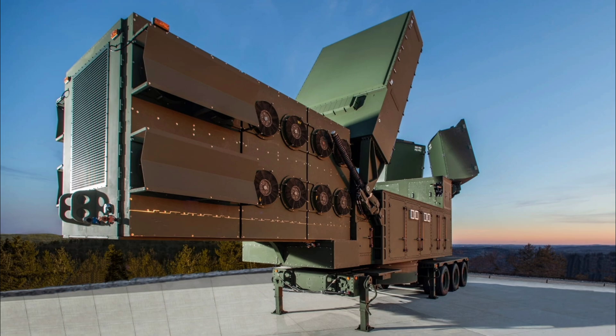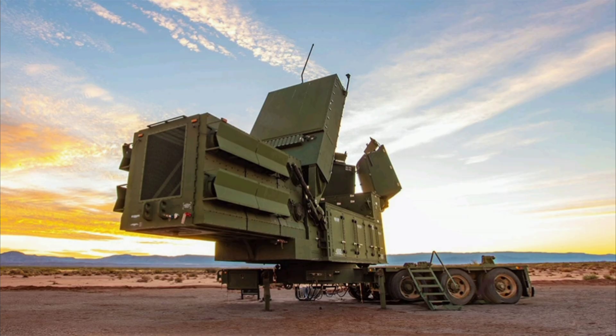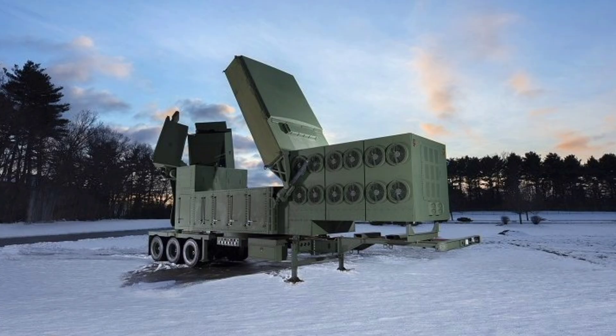The lower-tier air and missile defense sensor's role in the United States Army is critical, serving as the cornerstone of the integrated air and missile defense architecture, designed to protect troops and assets from sophisticated aerial threats in contested environments. For missile defense, it detects and tracks ballistic and cruise missiles, guiding interceptors with precision. For air defense, it counters advanced aircraft and drones, ensuring airspace dominance. For networked operations, its integration with the integrated battle command system enables real-time data sharing across units, enhancing situational awareness. Its 360-degree coverage eliminates blind spots, making it ideal for defending key assets like command posts or forward bases, and its mobility supports rapid deployment, with two prototype units already slated for testing in Guam by 2025 to bolster Pacific defenses.